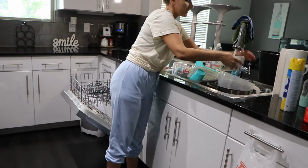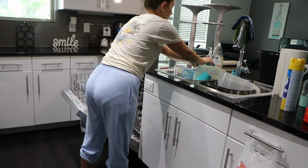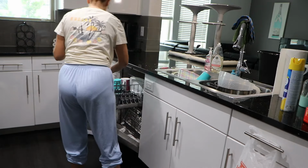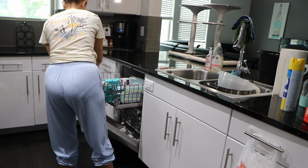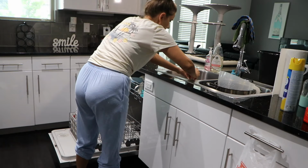So now I'm in the kitchen. I already unloaded the dishes off camera, and now I'm loading up the dirty dishes from the sink, and then I'll be starting the dishwasher. After that, I'm going to be wiping off the bottom cabinets in here. I'm not even going to bother with the top ones because I'm really not in the mood to be doing all of that. So I'm just going to be doing the bottom ones and getting that over with.